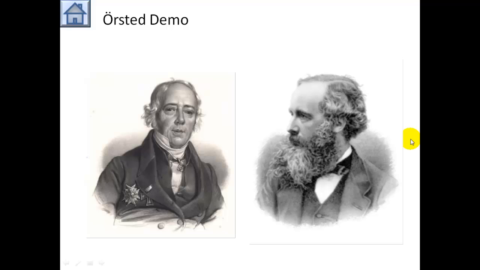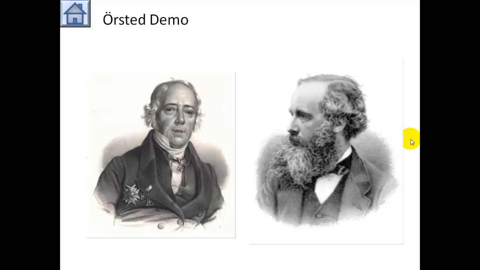They were basically two facets of the same force. Örsted insisted that electric fields and magnetic fields had nothing to do with each other. If you had current, it had nothing to do with magnetism. And to prove this in front of a lecture hall of 200 students, he said, I will show you that there is no magnetic effect when you turn on the electric current. And this is what happened.